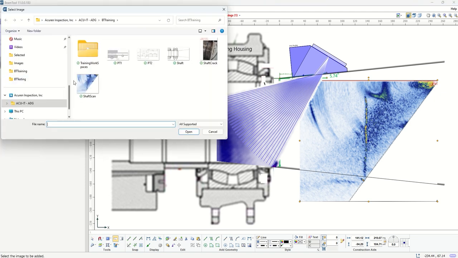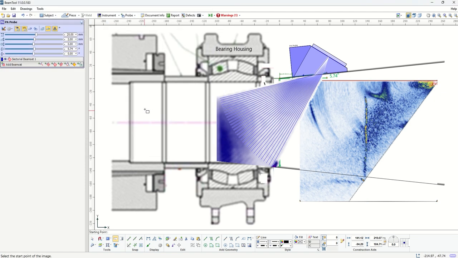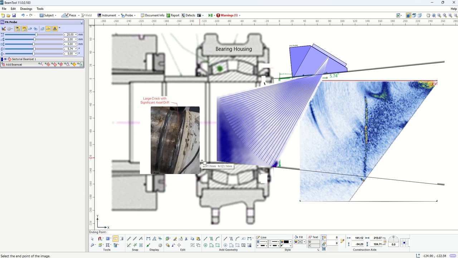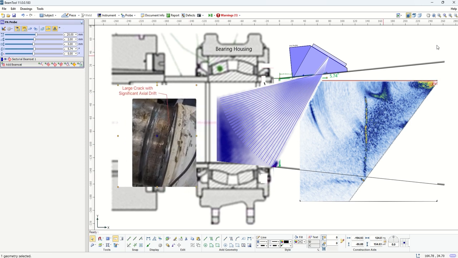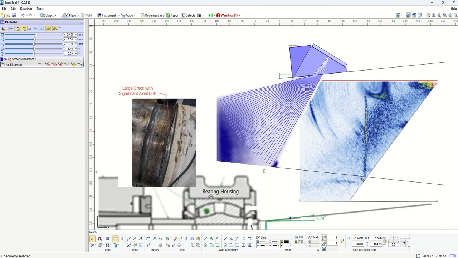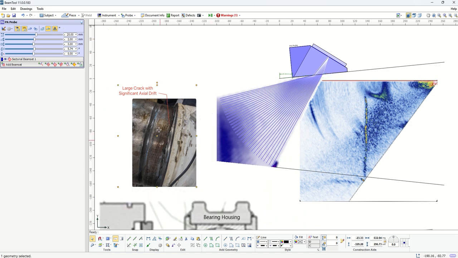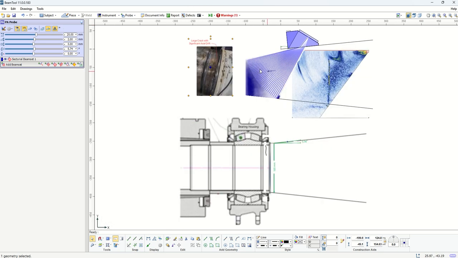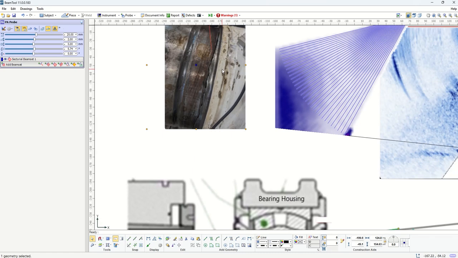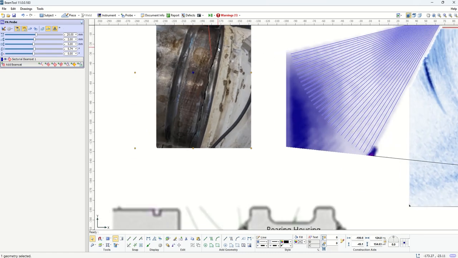I'm also going to load an image of the cracked shaft, and let me just move this drawing away for a second. So here we had a shaft that was given to us as an example that was actually cracked all the way through. And you can notice, even on this image, how the axial position of this crack essentially drifts by that plus or minus 15 millimeter.